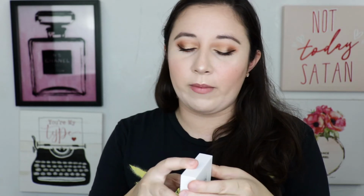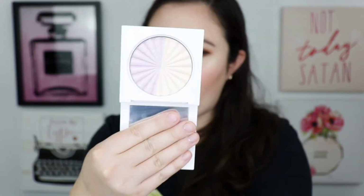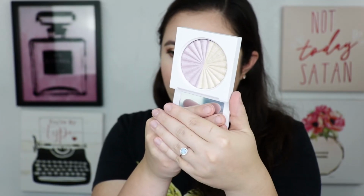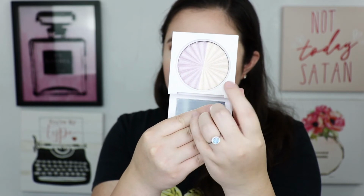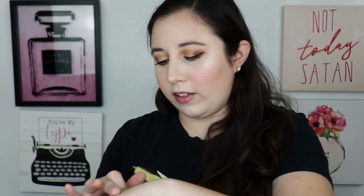So this is the retro highlighter, which I'm not crazy about the purple side of the highlighter because I don't know if you guys know what it looks like. There is like a purple side to the highlighter, but mainly I wanted it for this shade because I think this is like Starlight or something. It's a shade that I don't have in my collection, so I was like, maybe the purple won't be so bad, so I'll swatch it. And it isn't actually that bad. Like, I feel if I went in really light-handed, I could get the purple to work. Or maybe if I mix the 2.